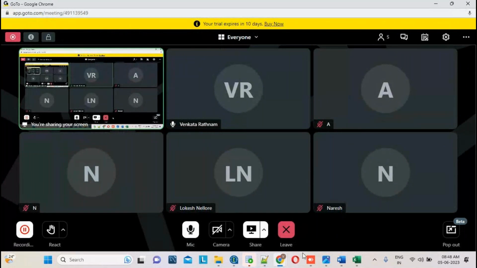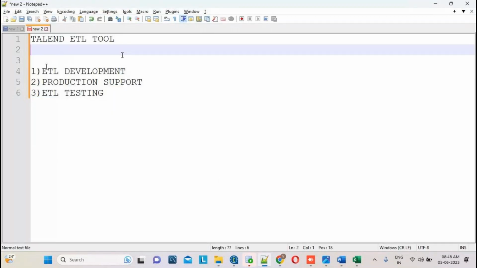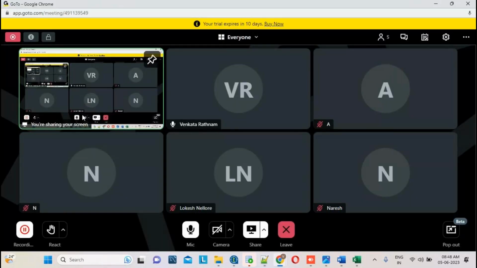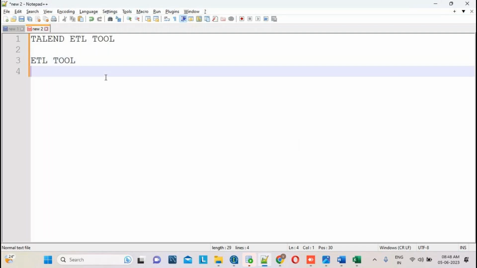So Talend is an ETL tool, right? What is an ETL tool? ETL means extract the data. We can read the data from maybe a text file, CSV file, Excel, multiple sources.